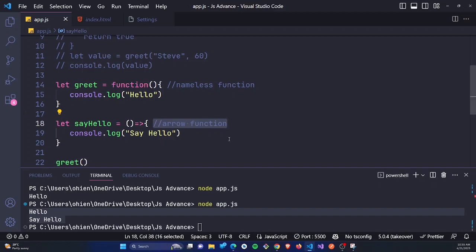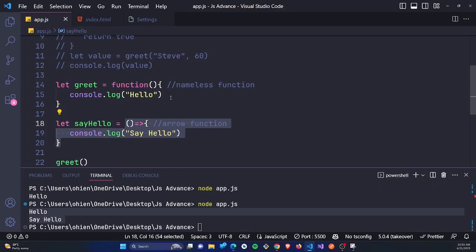Okay. All right. So if you look at this function, like I was saying, this nameless function and this arrow function we wrote here, it's still the same thing. One thing you should note about them is they both don't have a name. So they are both nameless functions. And that is why an arrow function is still a nameless function, but with a sweeter syntax. Okay, people just prefer writing it like this as opposed to writing it like this. It is still the same thing. So this is what we refer to as an arrow function.